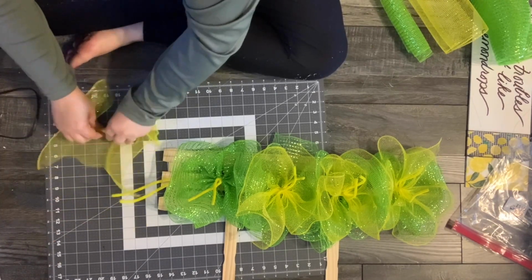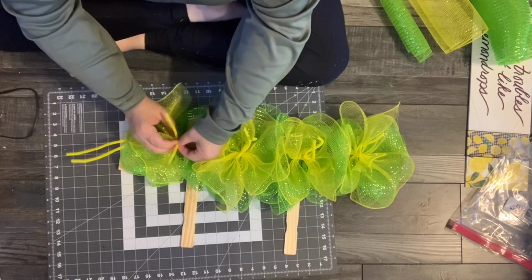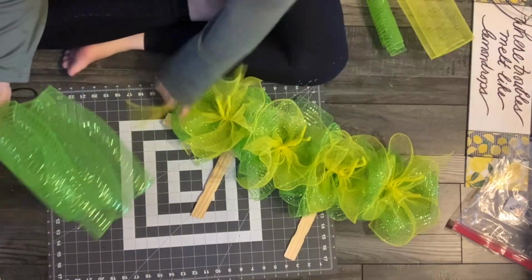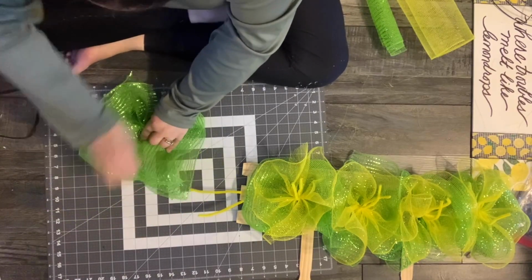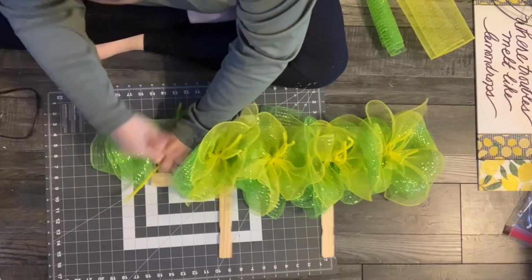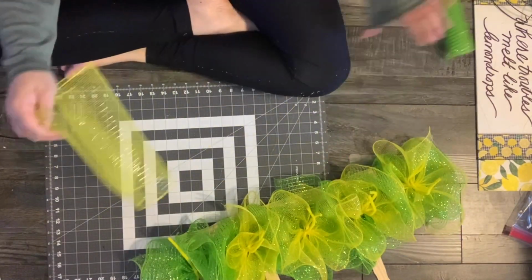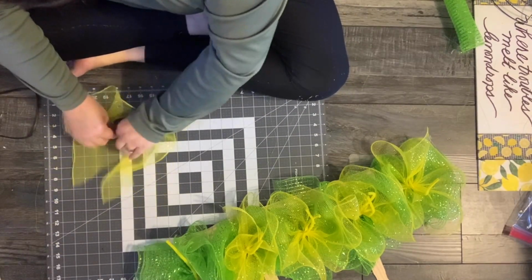I've talked to different people, and for some reason they are intimidated by these deco mesh wreaths and door hangers. All I can say, guys, is we all start somewhere. And what I've noticed over the years is that it's really, really hard to mess up on a wreath when it's deco mesh. When you start putting it in, it may not look so good, but by the time you have all your deco mesh and all your ribbons in, it's going to be gorgeous. So anybody who's thinking about doing one, I say just go for it.